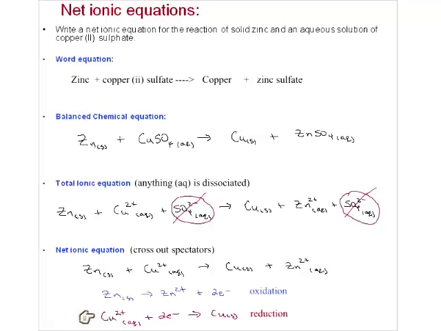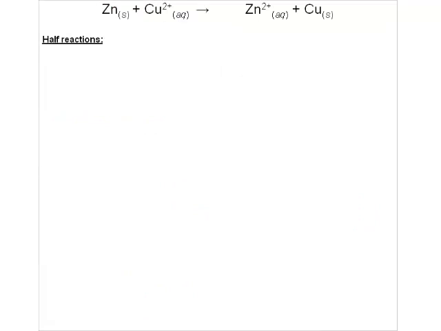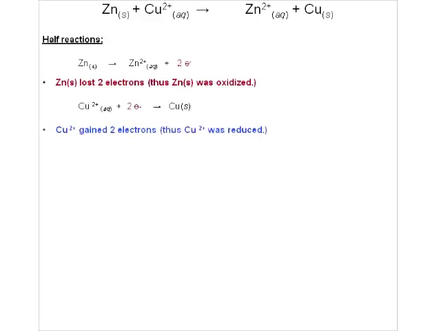So in other words, this up here is showing me information that I really don't need. All I'm interested in is what's going on between the zinc and the copper ions. The sulfate was not involved in this transfer of electrons whatsoever, so we'd refer to that as a spectator. Do we need it? Not in the redox reaction, but we need it in the overall reaction because we have to somehow get copper ions into the test tube, and that's its purpose. Here's another one. This is the exact same thing, I'm just rewriting it again on the other side.